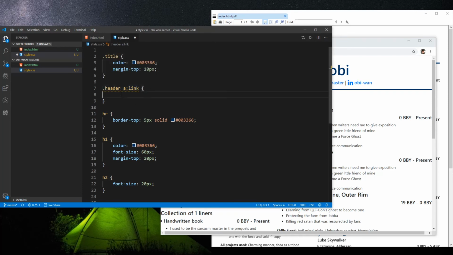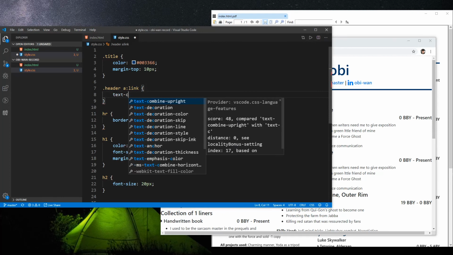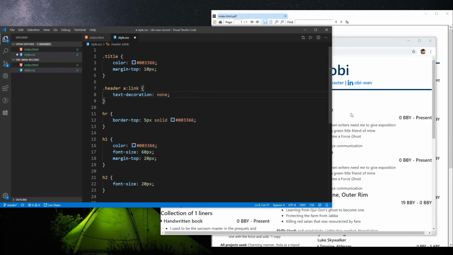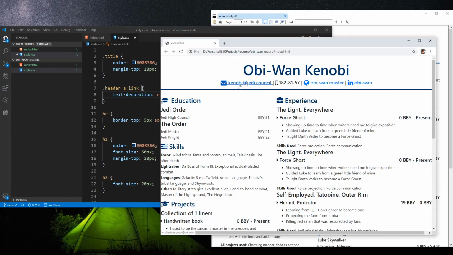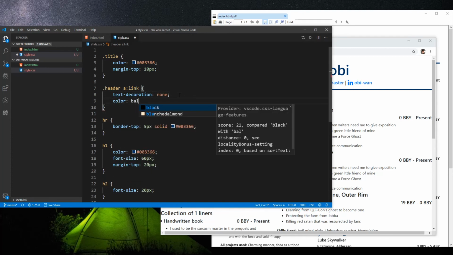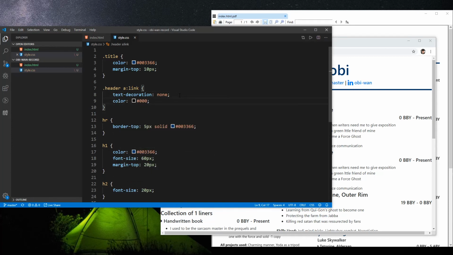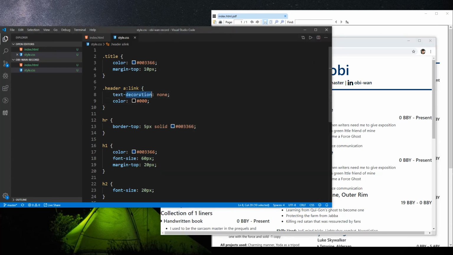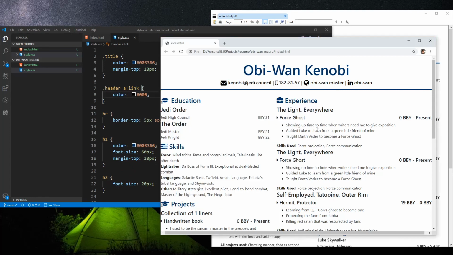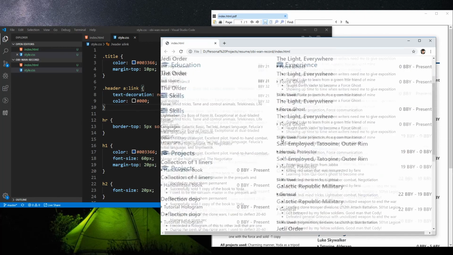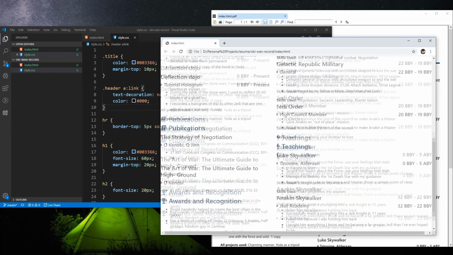And we can have text decoration none. So this basically gets rid of the underscores, I believe, and you can just change the color to like black or 000. And then this should give you the desired one. Yeah, right. So if I didn't have this, I think this would show underline. Yeah, exactly. So yeah, this is all looking good.